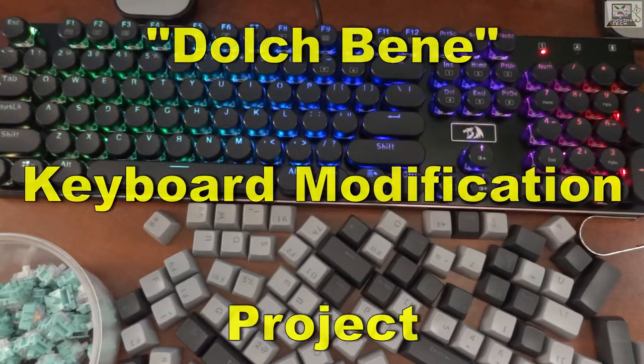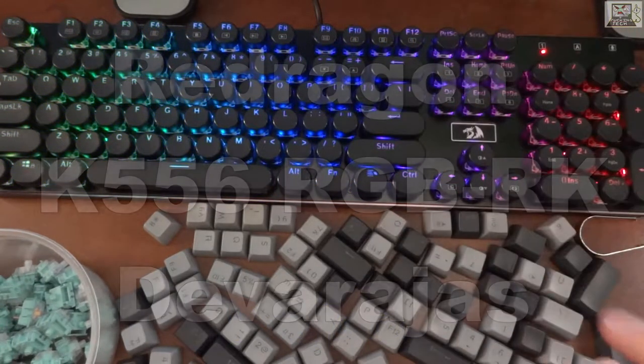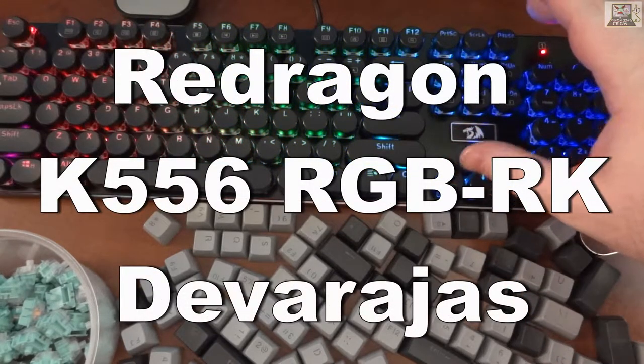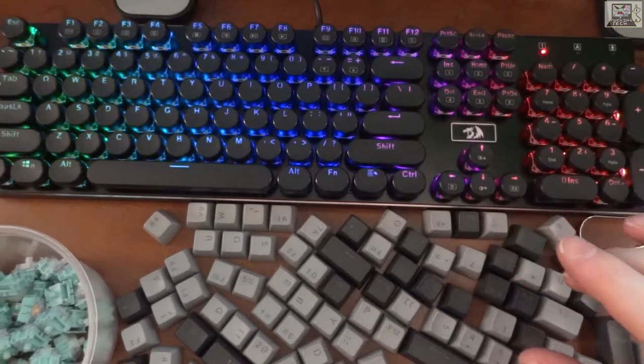Well, this time we're building another keyboard mod based on the Redragon K556 RGB-RK with the round keys. It's a fugly keyboard.